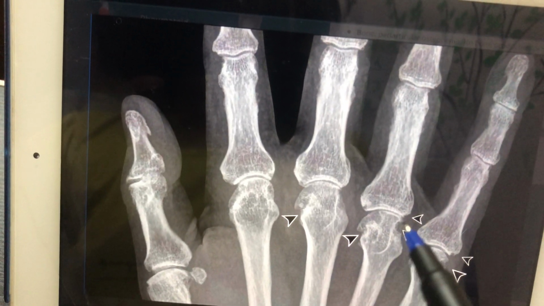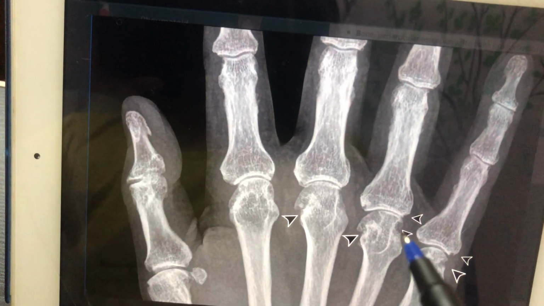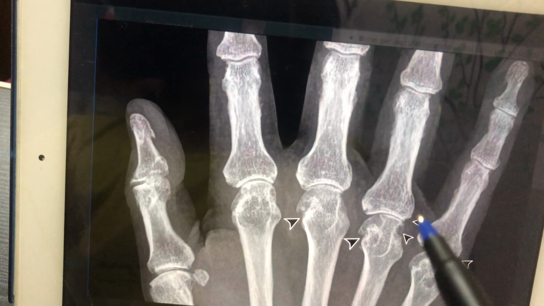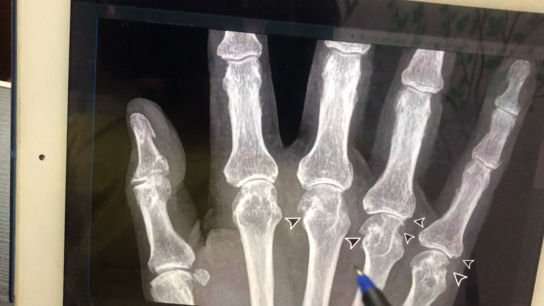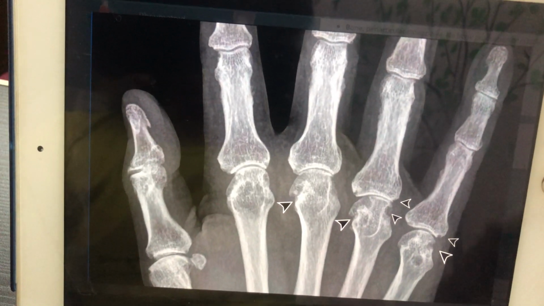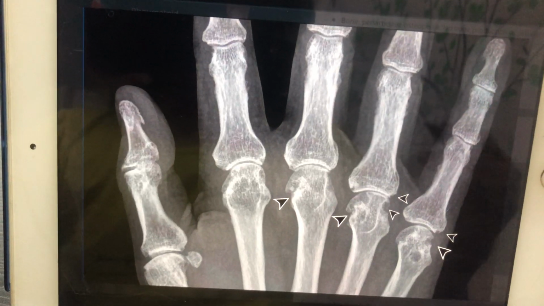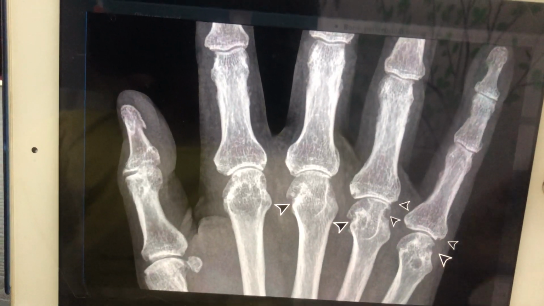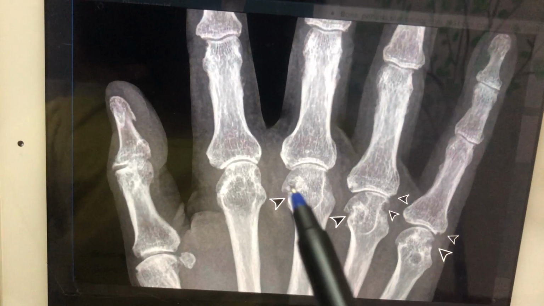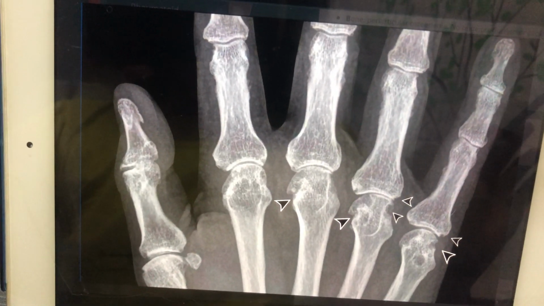So these areas are called bare areas because they are not covered by the articular cartilage, but they still belong to the part of the joint which is covered by synovium. Right, so these marginal erosions are a hallmark of rheumatoid arthritis present in the early stage of the disease. There is no extra bony production in the active phase of the disease, and there is uniform joint space narrowing.